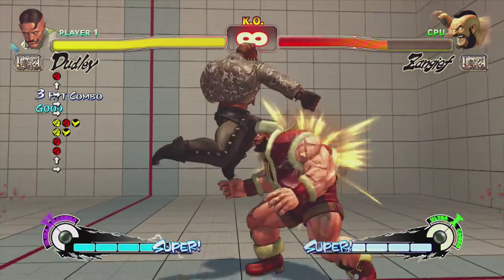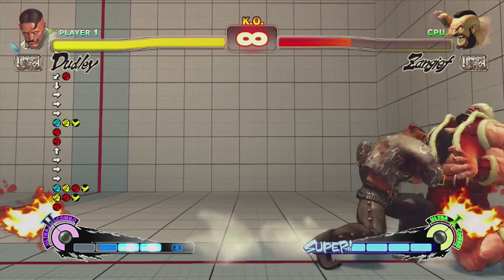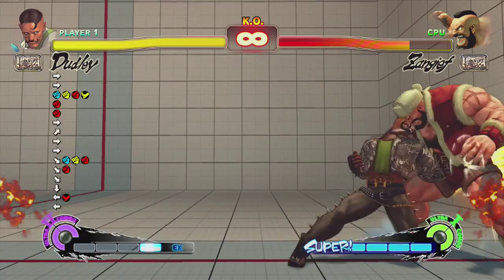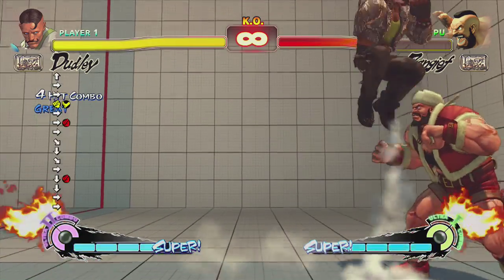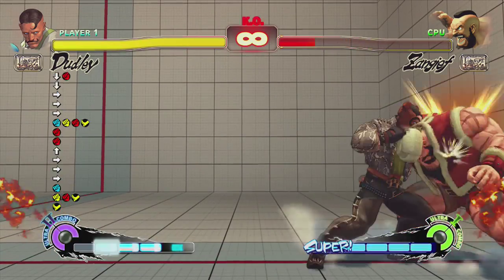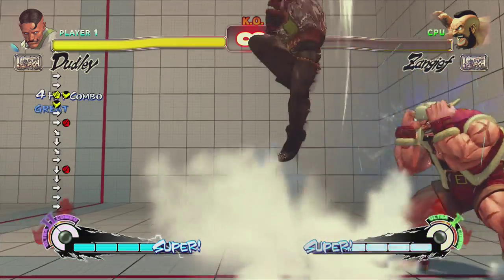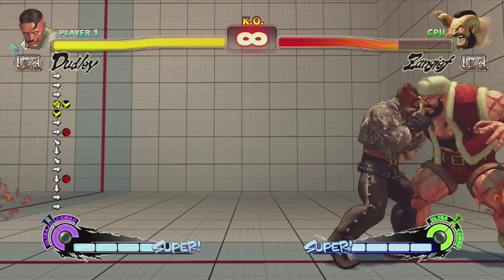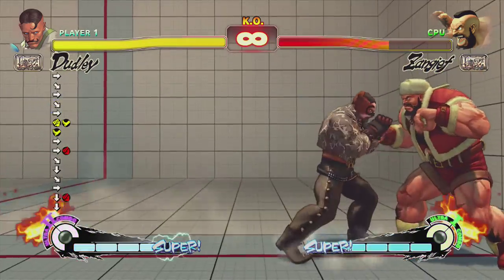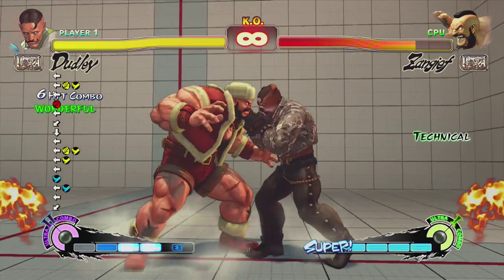So it's a difficult matchup, especially for people who are new with Dudley. This is probably one of the more difficult matchups because you don't really know how to approach it. You'll find yourself getting out-footsied, just getting SPD'd a lot. So this is just my 2 cents about the matchup. Remember, this is not the end all be all. Just tips that I use, and that will more than help you in your journey to become a better Dudley player and get better at this matchup.